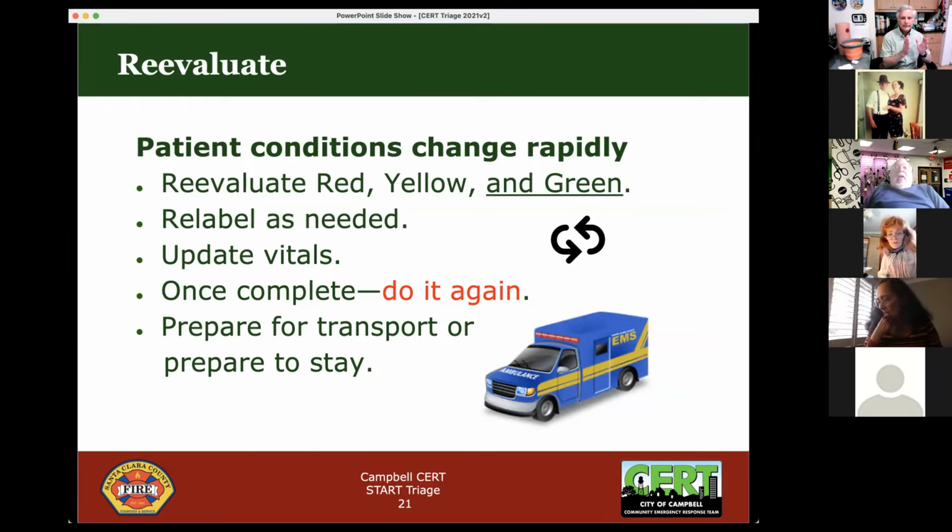Okay, so we've gone through, we've evaluated these people. As Ashley points out, we have to go back and reevaluate them. Even the green, even the folks that are up walking around, we need to check in with them and make sure that they're okay. Use the green to go back and evaluate other patients. Even though they haven't been trained in that, they can go and talk to these folks. As we've learned, mentation is a huge indicator of whether they're going into the red. So have your greens go talk to your reds, and if they can't follow along, if they don't know what's going on, they stay a red. If they talk to the yellow and they too don't know what's going along, then flag somebody that's doing the triage and get them reclassified as red. So that's relabel as needed.